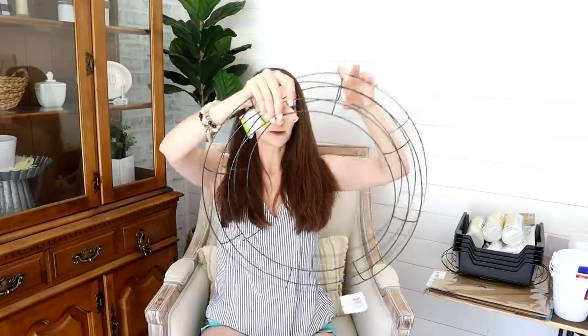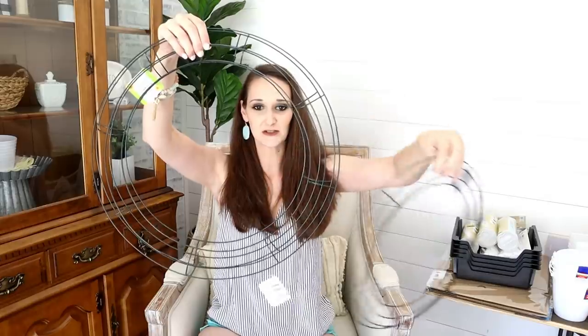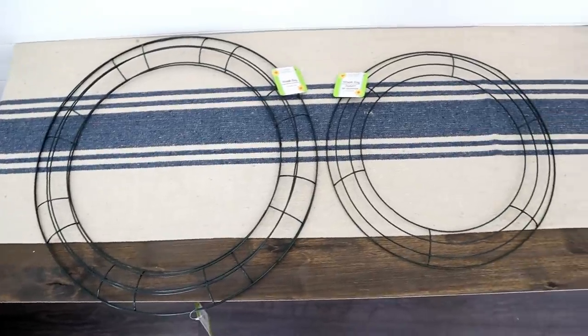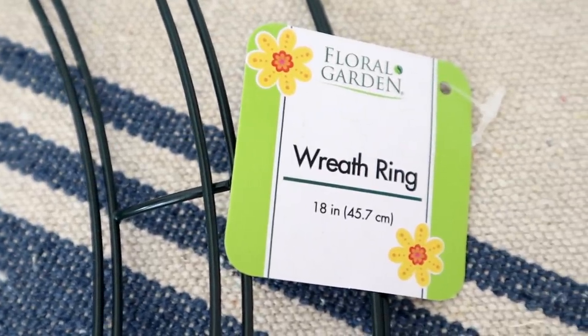This first one is so cool — I could not pass it up. When I see cool things I always tend to buy multiples, so I grabbed two. They are giant wire wreaths. Let me show you because I also picked up a small one — here's the small 14-inch one compared to the big 18-inch ones. So quite a bit bigger. I grabbed two of those to have on hand. You can never have enough wreaths.